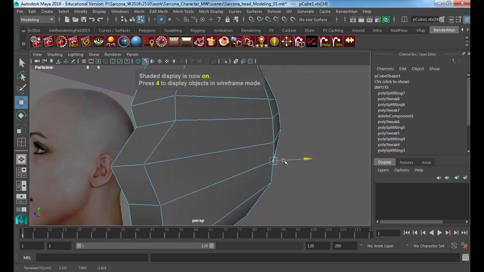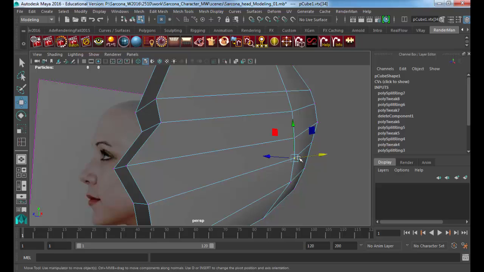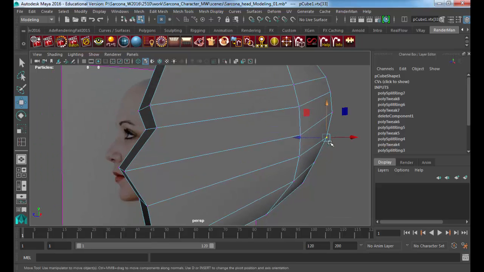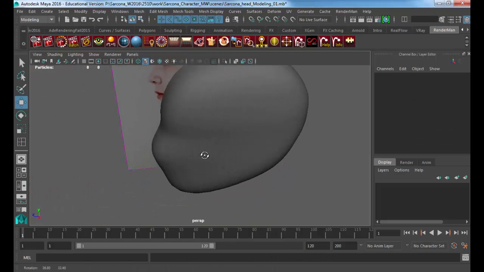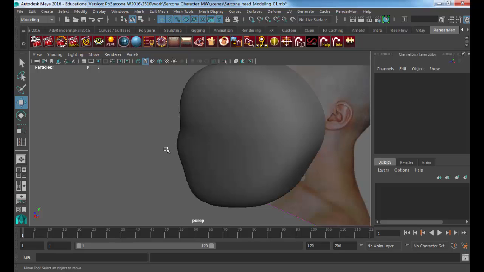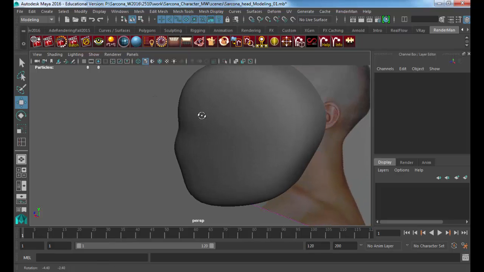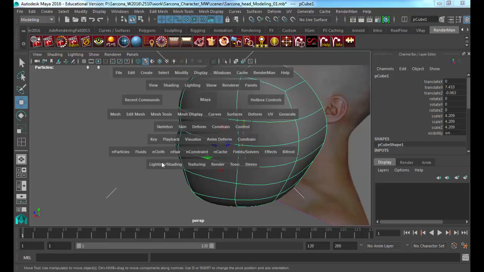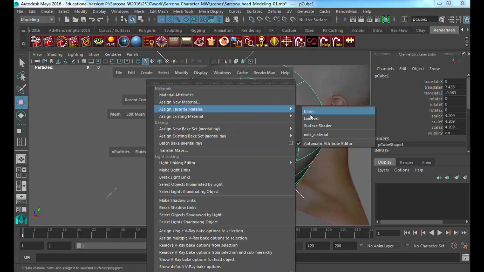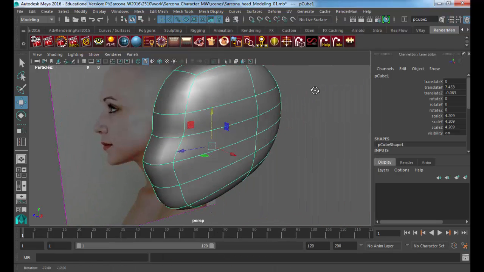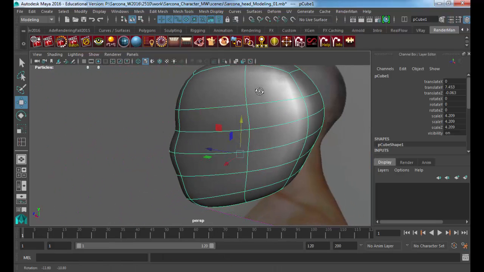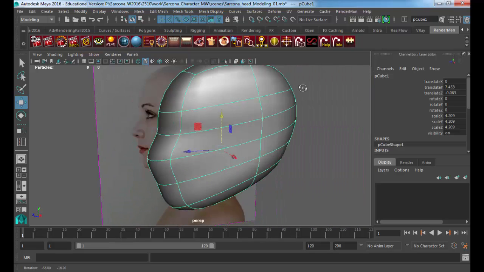And then I'll go out into this view and just kind of pull it out just slightly, just to avoid having any edges being super flat. If I hit 3 now, you'll see that I don't have anything too terrible. It's hard to see in the projector. Let's see if I can. I'm going to add a material to this just so you can see it better on the projector. Okay, so I added a blend to this just so you can see some of the spots on there.